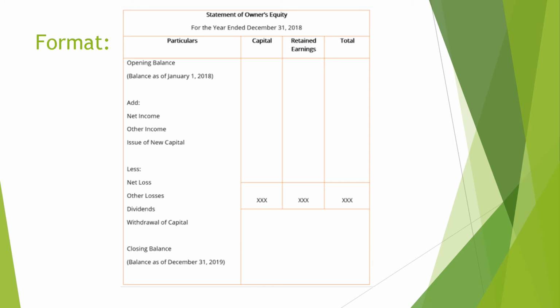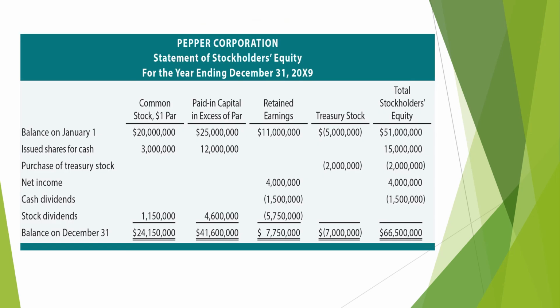This is the format for the statement of changes in equity. Don't forget the company name, the label of the financial statement that you are making, and the date. Now, please don't forget to include the different components needed in the statement of owner's equity. Some of the components and details of the owner's equity is coming and actually reflects from the balance sheet and the income statement. This is a sample of the stockholders' equity.